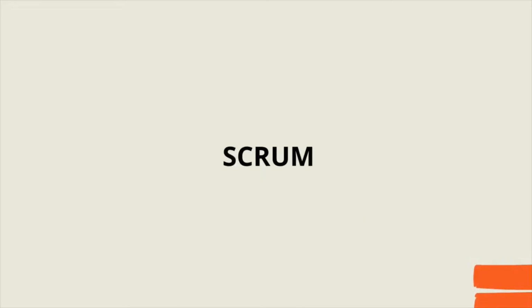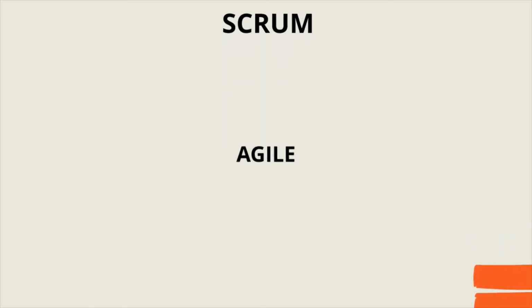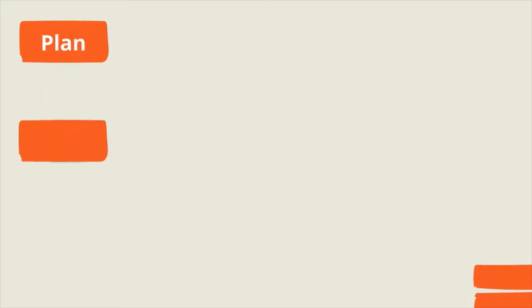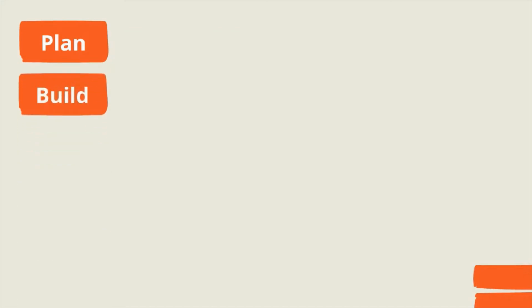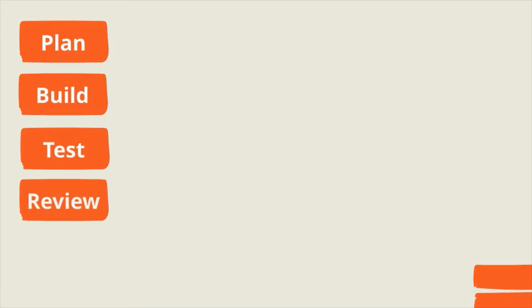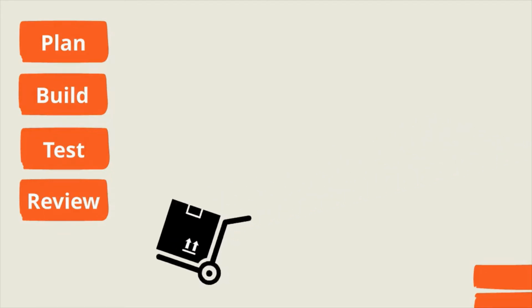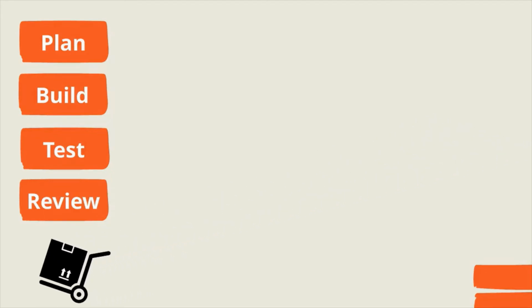With Scrum, an implementation of Agile, the process is broken into smaller chunks. First, we do just enough planning to get started, building the minimal feature set. We build what was planned. Then, we test and review that small feature set and get it ready to ship. When that cycle is completed, we end up with a potentially shippable product. This process usually occurs within 1 to 3 weeks.